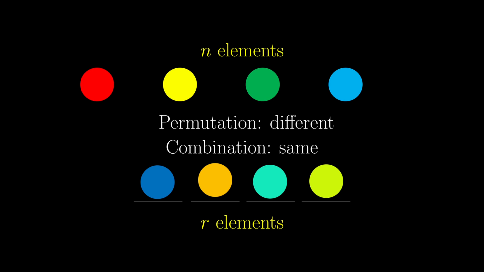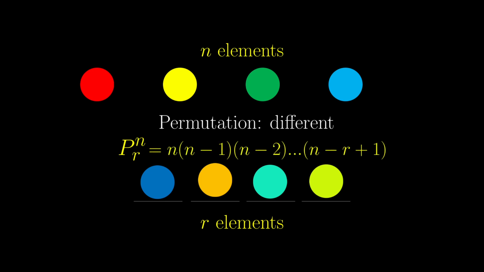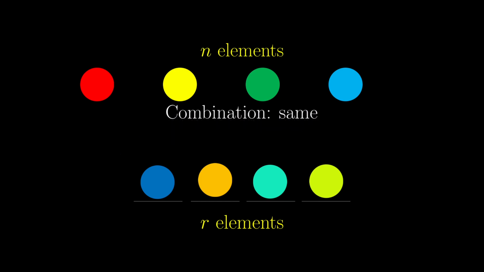Permutation, usually denoted as nPr, could be calculated as the product of n, n-1, and so on until n-r+1. This is because the first position has n choices. The second position has n-1 choices because one element has already been chosen. This process continues for all the r positions we have, so we end on n-r+1. The reason we use multiplication is that we have to perform all the subtasks of choosing an object in a position.